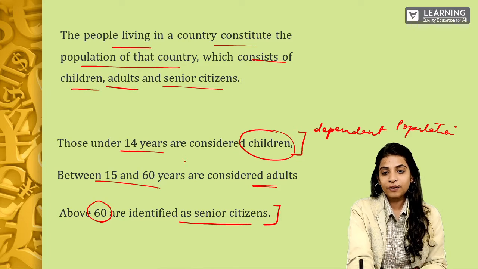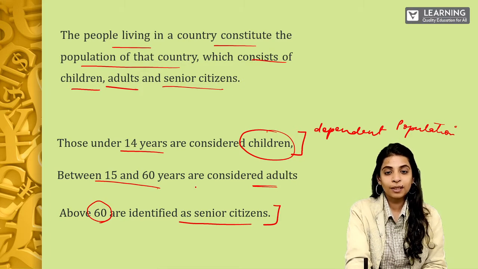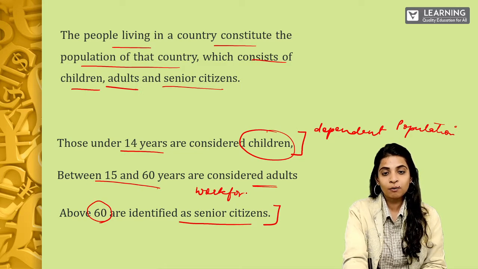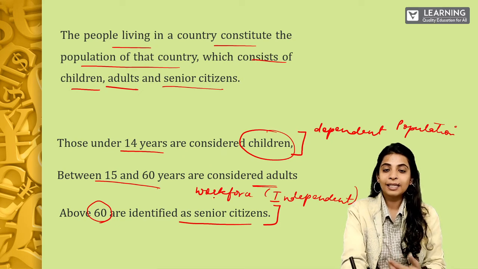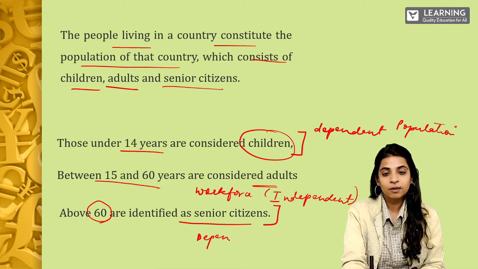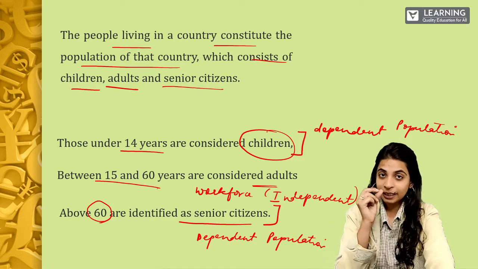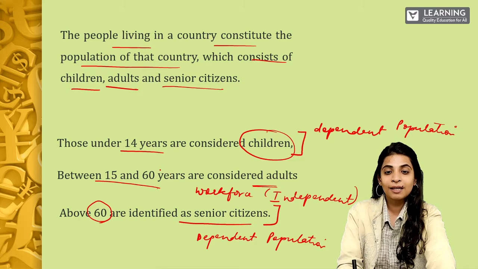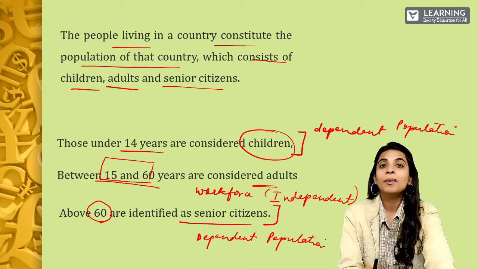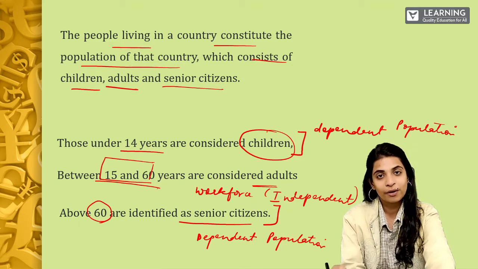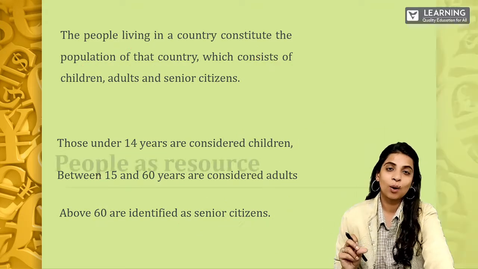Now, if we talk about adults, they are working. So they come under the workforce. If I talk about the workforce, then they are not dependent. They are independent. They are the independent population. And again, senior citizens are the dependent population. Clear? So this is how we categorize. Now, for any country, people in the class ranging from 15 years to 60 years are of real use, because they provide towards our economic development.